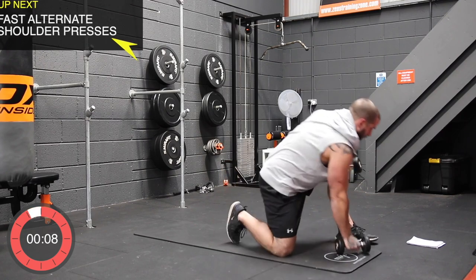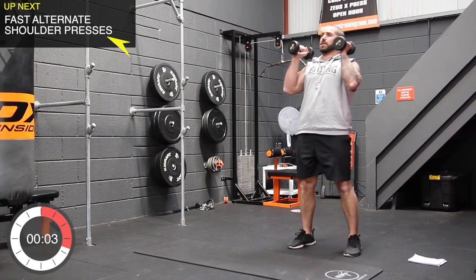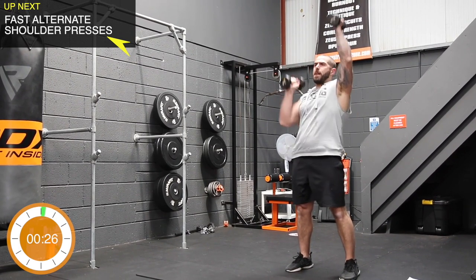And stop. Up next, we go crazy with an alternate high press. We get the dumbbells up like so. We punch up towards the ceiling one at a time. And away we go. This will be done fast paced.